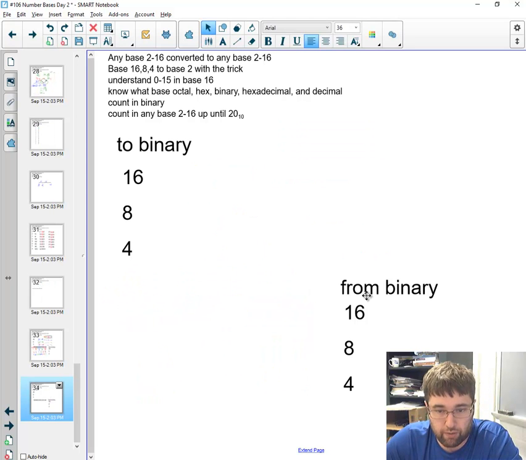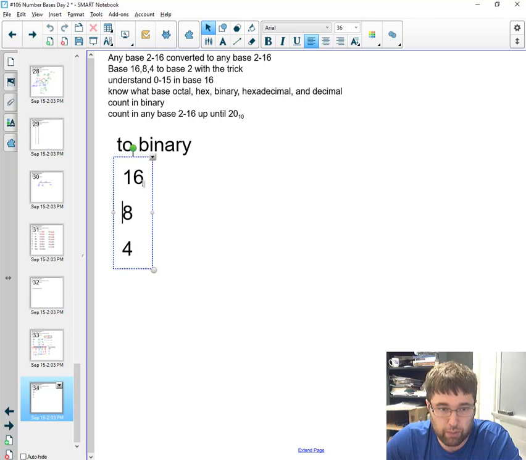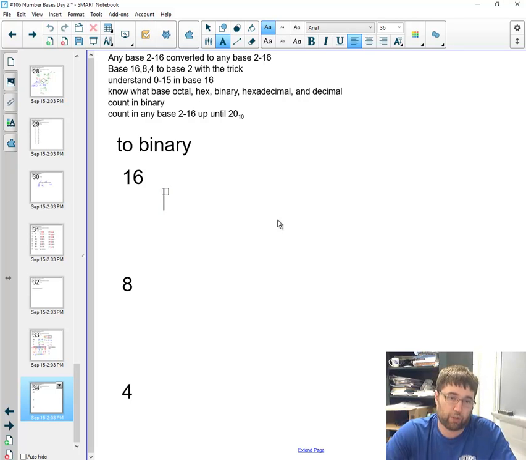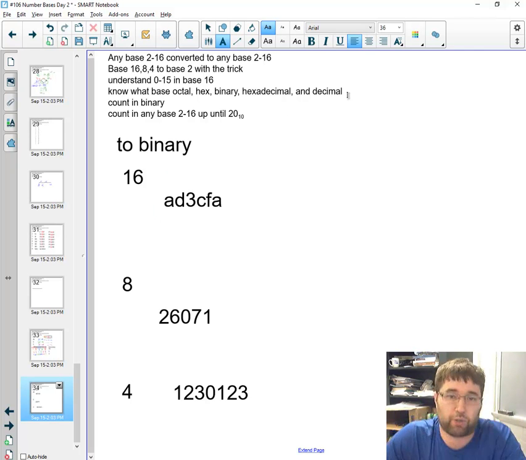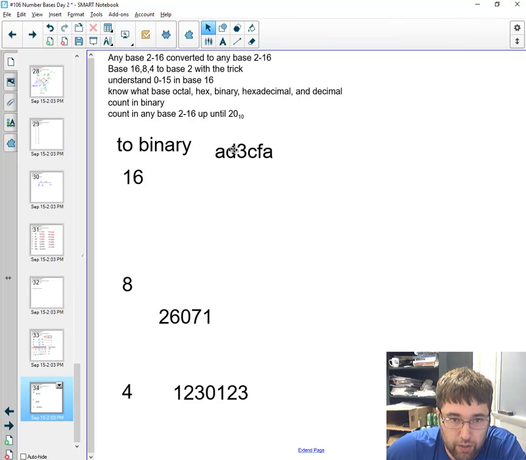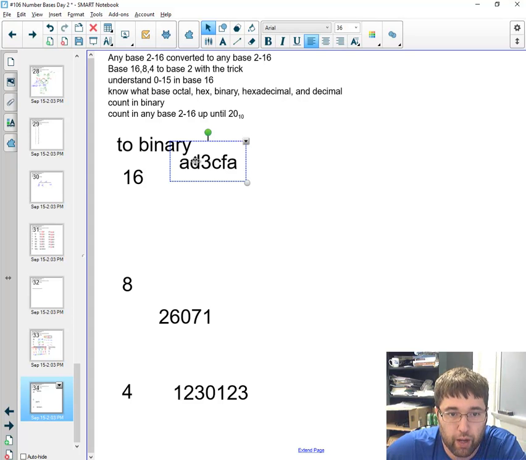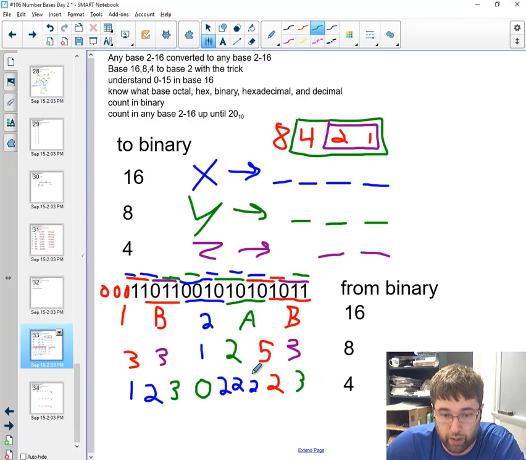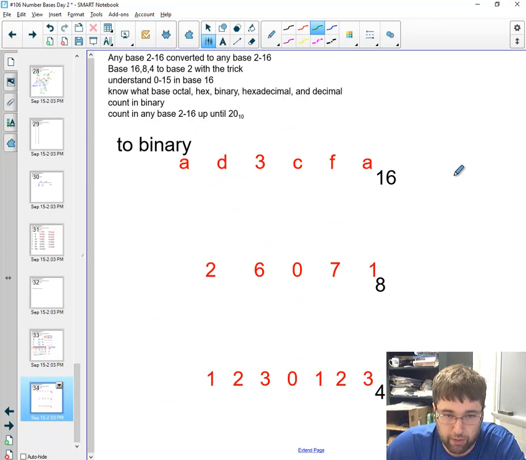Last but not least is converting from base 16 and 8 to binary. So let's do a value. This is just random values that are bashed on the keyboard. Please realize when we're working on this, we actually want to work down, so I'm going to put it this way. And I'm also going to space these out. It doesn't matter which way we work from, so I'm just going to go left to right. I recommend right to left just because I want you to get in the habit for this way down here. But left to right is usually just easier if you can understand it.